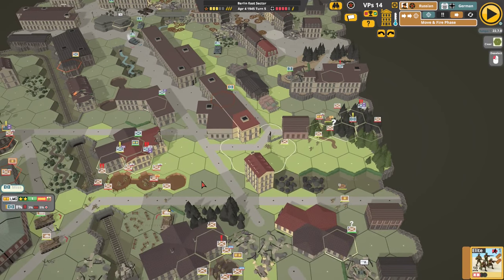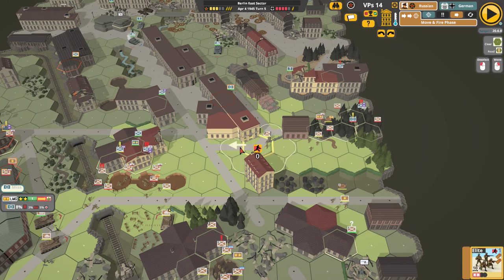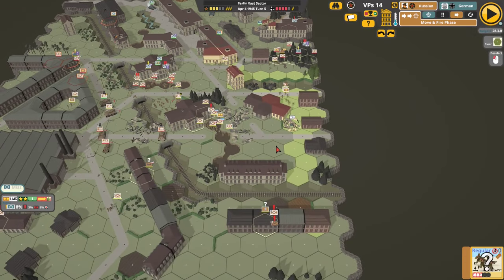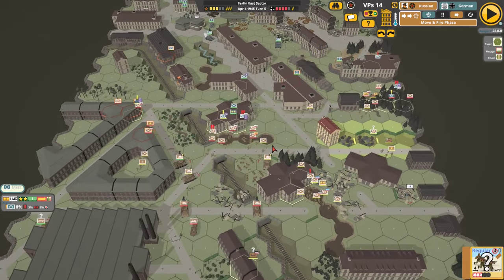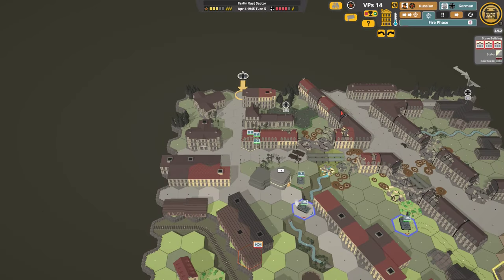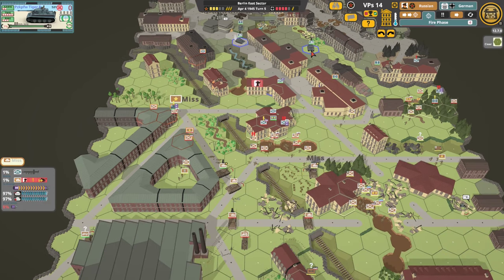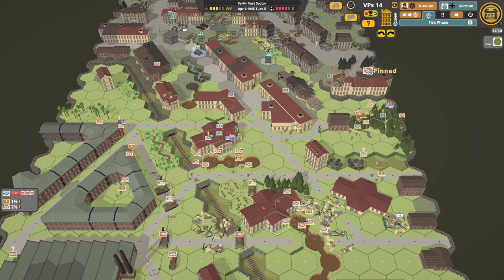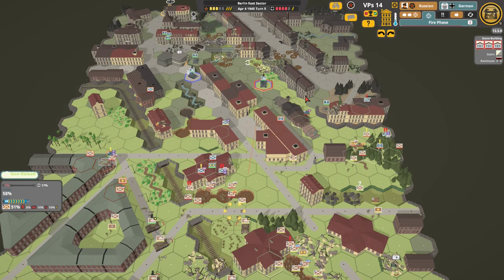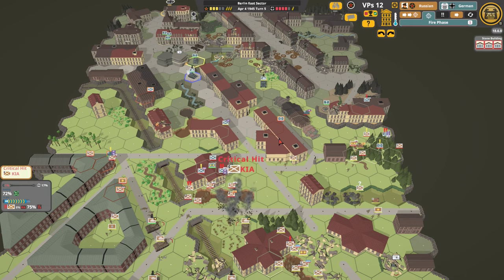If we go here, then we should be able to crawl into this building on the safer side. Okay. Right, return fire. Did I? Oh, the infantry. I mean, that's unfortunate, but not a huge deal.